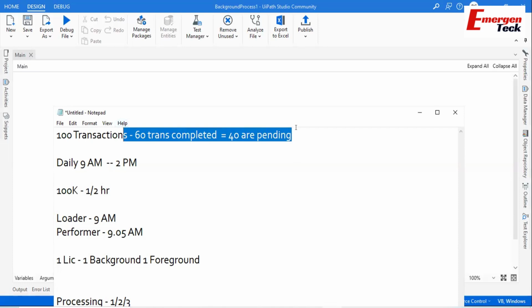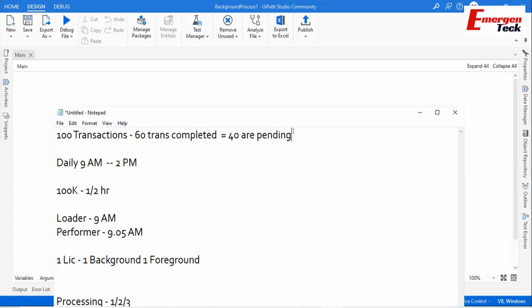Okay. Suppose some people will say, just imagine we have very little time for the processing, and it might happen. This is 9 a.m., and at 7 a.m. our issue got rectified and everything, right? So what they will do is deploy it on multiple bots. Suppose this is taking 3 hours and we have only 2 hours, right? They already have the backup VM, so they will run maybe two VMs rather than one VM, or two bots rather than one bot, so they have to process within this stipulated amount of time.